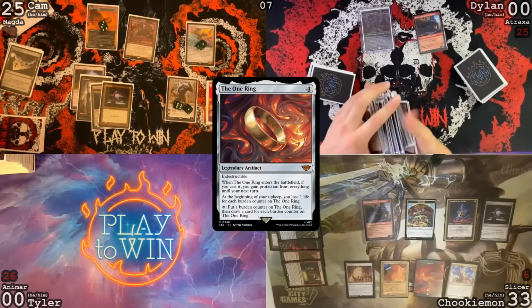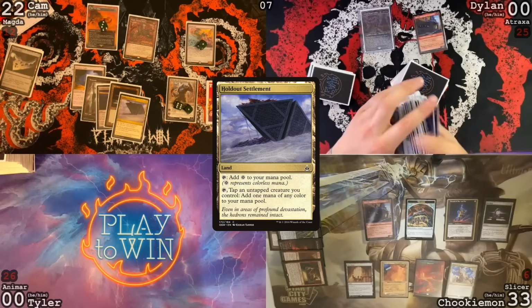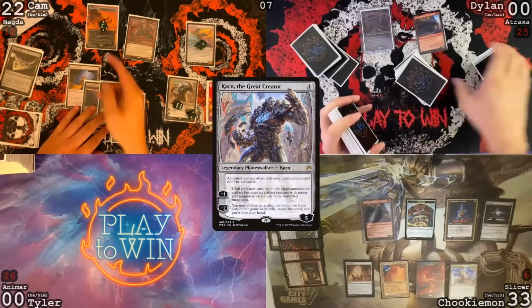One Ring triggers. I'll go down to 22. Hold out Settlement as my land. Plus up on Karn to make the One Ring a creature again.